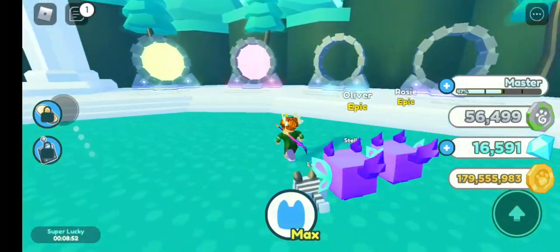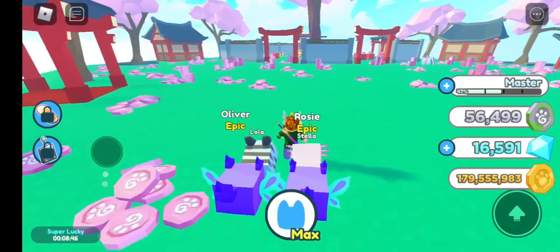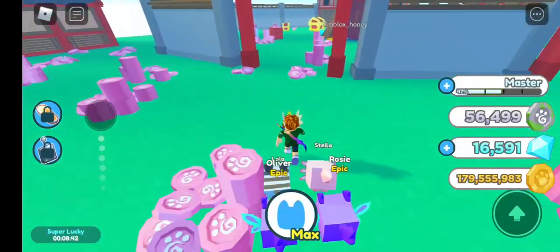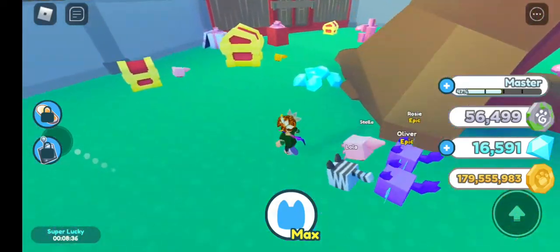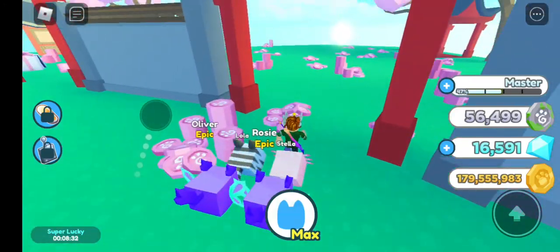Next is the Samurai Island. I'm gonna show. This is the Samurai Island. Pretty neat. But this is what Pet Simulator X has as of now.